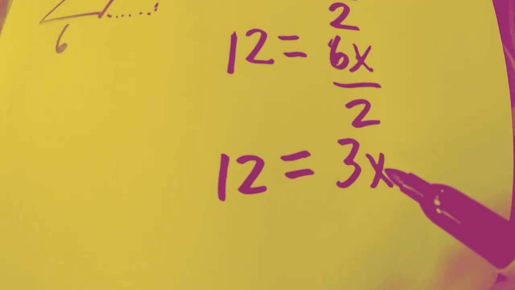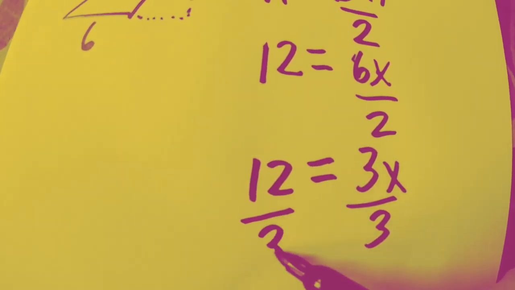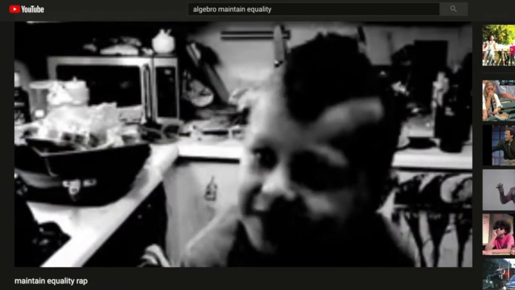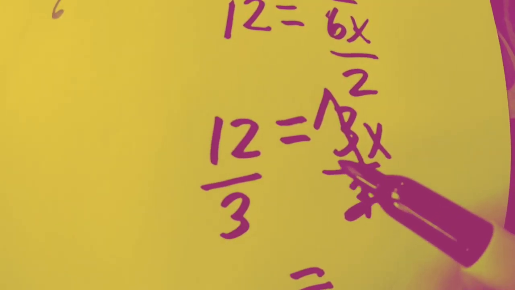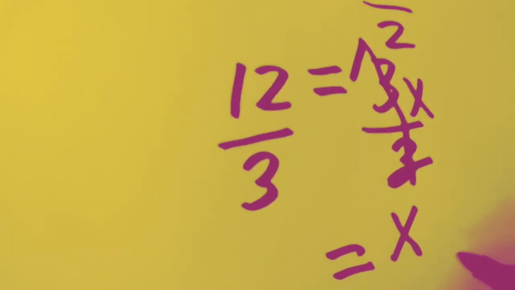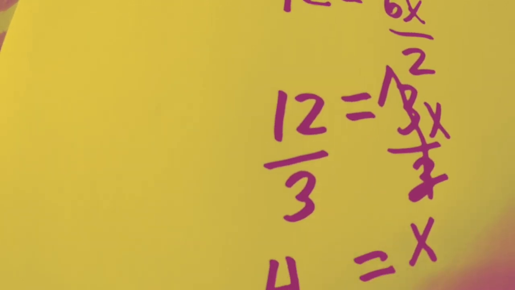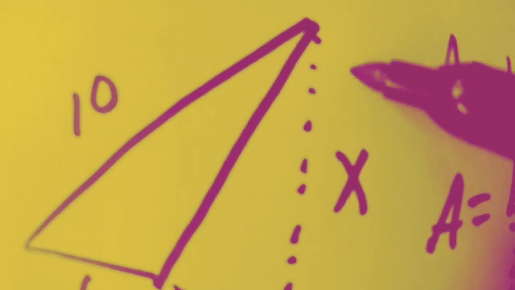All right, cool. Now we're down to a one-step equation that you learned in our algebra unit. So if you want to get the x alone, and that's x times 3, let's divide both sides by 3. Gotta maintain equality. You got it. 3 divided by 3 is 1. 1 times x is x. Isolated the variable. Nice. On the left side, I got 12 divided by 3, and that's 4. And we don't know what these things are, inches or centimeters or whatever, so this will just be 4 units. This little guy here is 4.